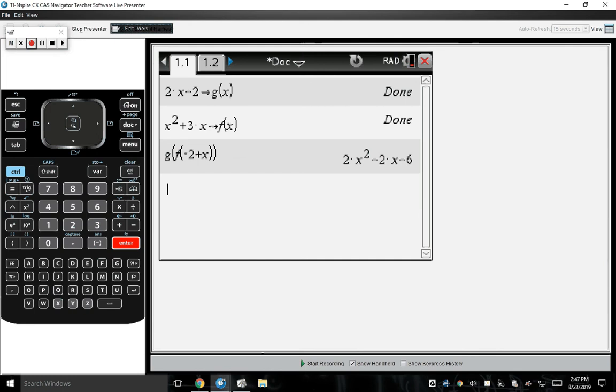Now listen, I'm showing you for two reasons. One, you need to learn this for calculus anyway. And most calc students that I teach don't learn this till they're in calculus. You learn it now, you're going to be beast mode when you get to me in calculus, okay? You're going to be very much further ahead than they were. I don't know if that made literal sense. But anyway, so there's your answer: 2x squared minus 2x minus 6.